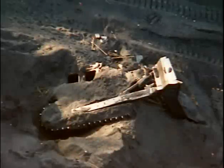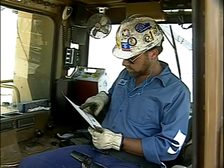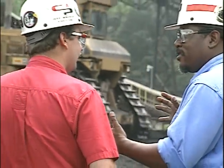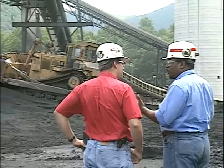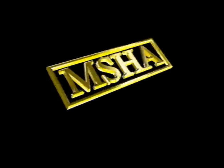In the last 10 years there have been four fatalities involving bulldozers falling into surge piles. Some of these fatalities could have been prevented if the safety ideas presented in this video were followed. Charts can be used to indicate the stockpiled material's angle of draw and to suggest the safest working distance from the draw hole. Remember, the higher the surge pile, the larger the hidden void can be. Report unsafe and hazardous working conditions and share safe working ideas with your supervisor and co-workers to help eliminate surge pile fatalities. Additional surge pile safety information is available on MSHA's web page.